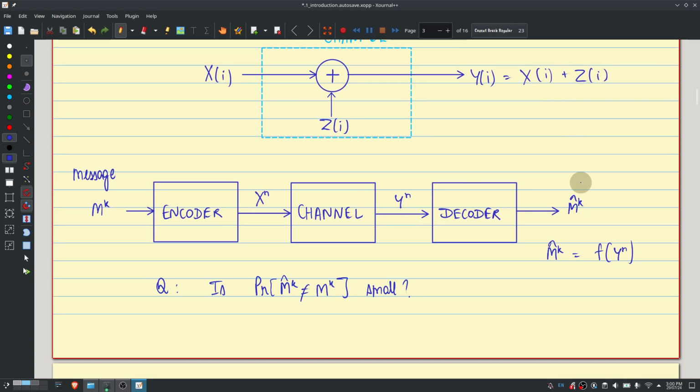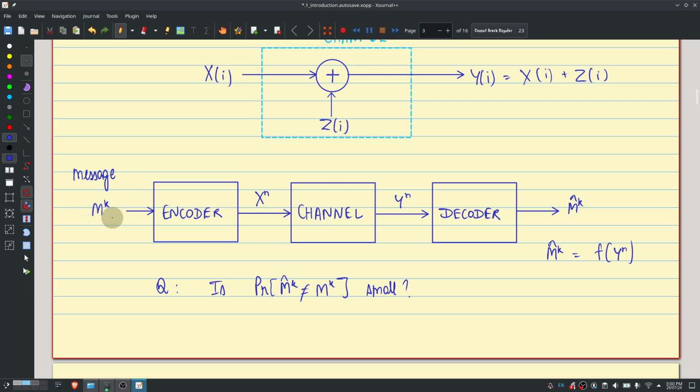So the common way that we do in digital communication systems is the following. So suppose that you have some kind of a message, right? So the message could be a file that you want to transmit, or it could also be, let's say, a voice signal, right? You're speaking to someone over the phone. Now this message somehow has to be encoded, right, converted to a form by maybe adding in some redundancy and so on and so forth. And then this is transmitted across a channel.